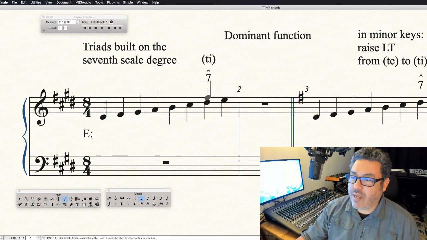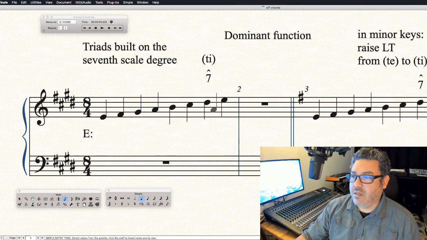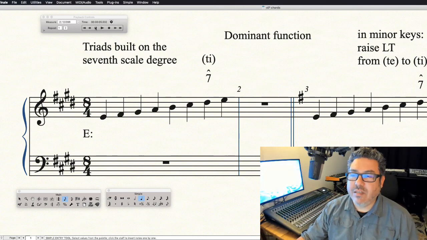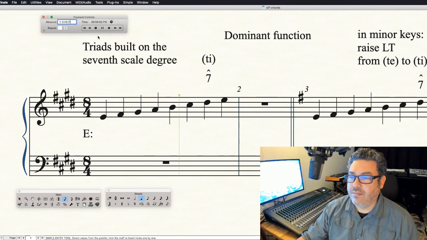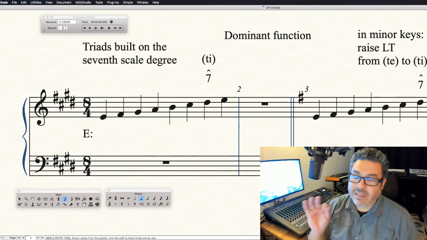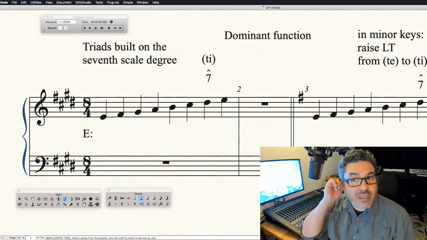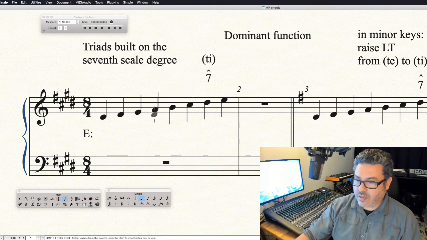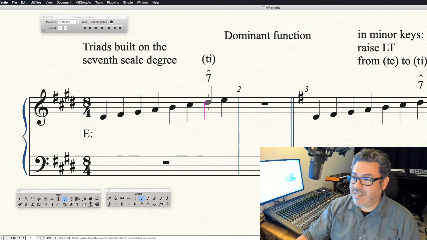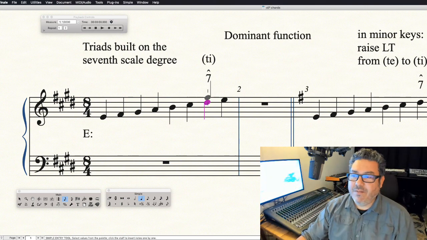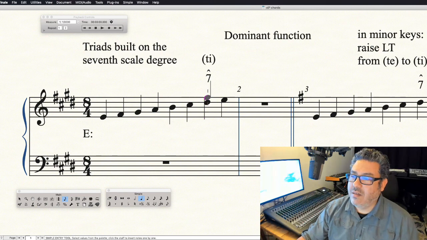And if we build a triad on this, then we have a chord that is a dominant function. Okay, first let's listen to the scale. All right, so on the solfege T, or the 7th scale degree, let's build a triad. So if we click on this, that's T. I can't sing that high, at least not this time. So we can add a D sharp, F sharp, and an A, and we'll get that quality.